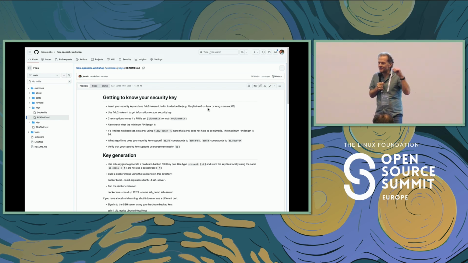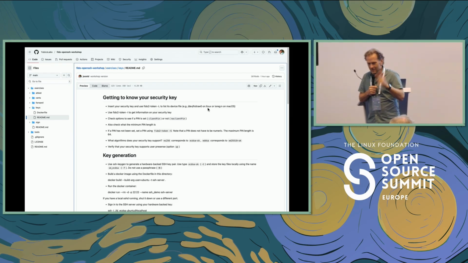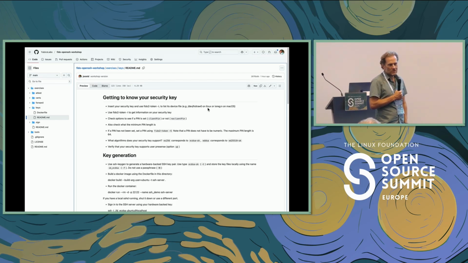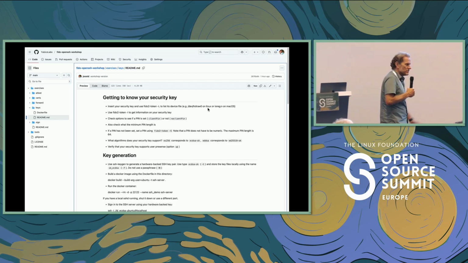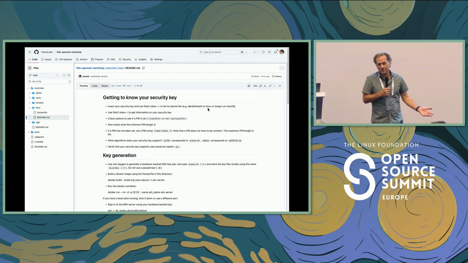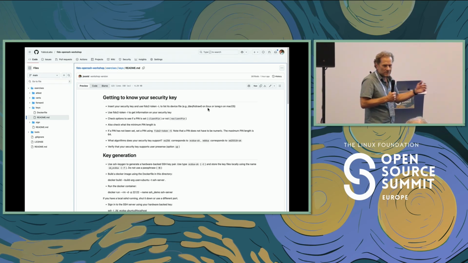This is not in the exercise yet, but I can add it later. You can say, okay, set this option, which means that no matter how the key is generated, it will always require user verification. So there's no way to generate a key that doesn't require user verification. Some organizations that hand out security keys to their employees, for example, want this to make sure that they don't generate any keys without a PIN. But you can also reset the key and then it's gone again.